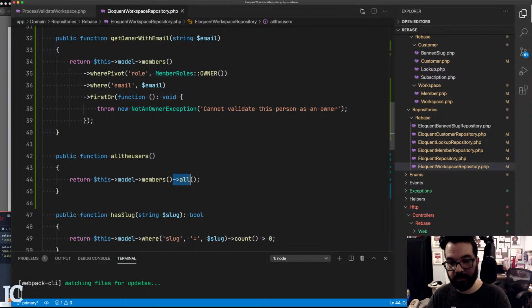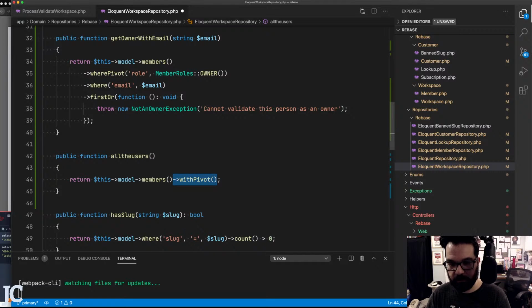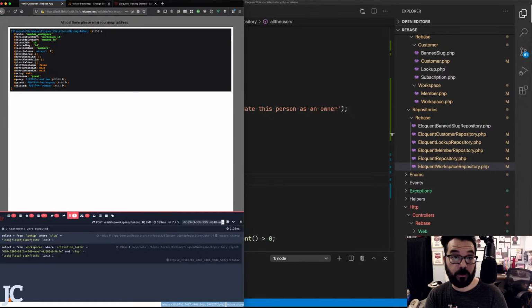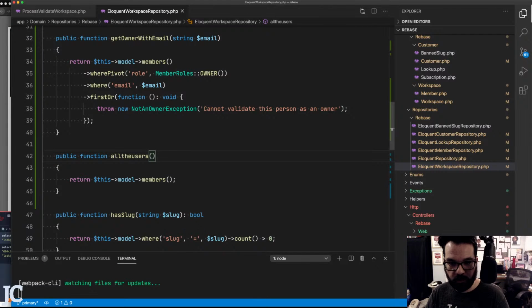I guess I got to do something with the... What happens if I just do this all, or just members? I never remember what this is supposed to actually spit back to you. But I probably have to say with pivot or something in here, right? I don't know. Take that off for a moment and just see what this is going to return when I do it like that. All right, so we get a belongs to many relationship in here. So pivot columns where role is that, and so on. Okay, so if I were to now say members, what is that going to give me back?